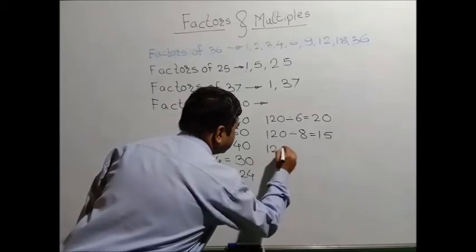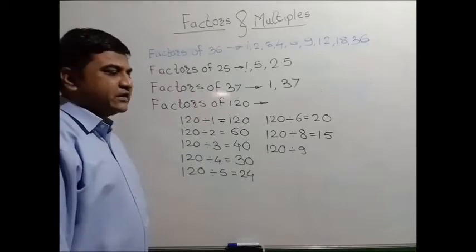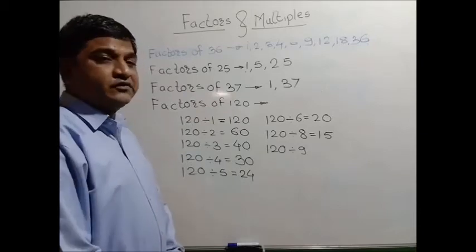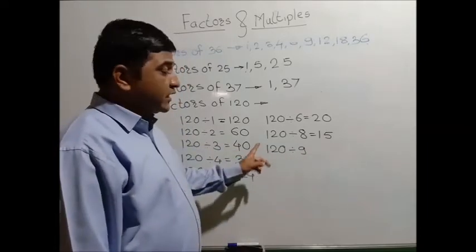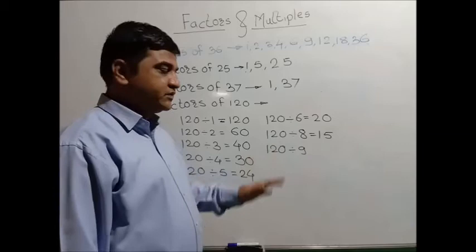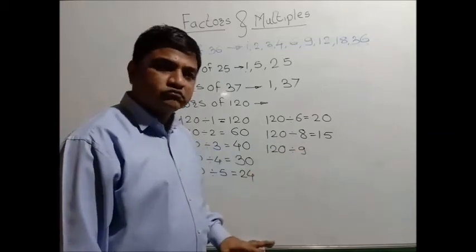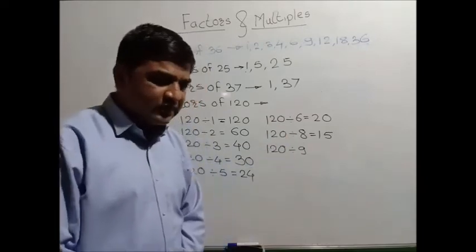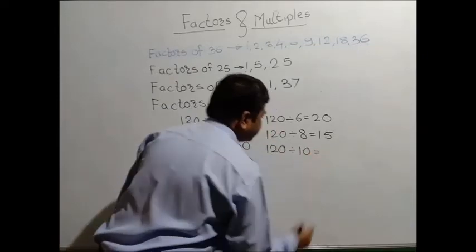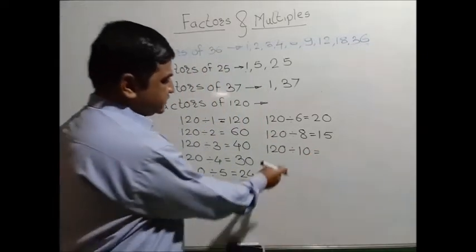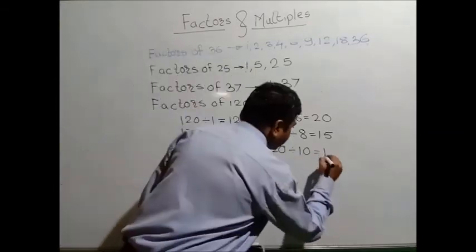We will go to divide 120 by 9. And we find that 120 cannot be divided by 9. For divisibility by 9, we take first of all the addition of all the digits in the number, and we will see whether that sum is divisible by 9. So 1 plus 2 is 3, and 3 is not in the table of 9. So 120 is not divisible by 9. Okay, so we will try to divide 120 by 10. Easily, it's 0 at the ones place, and we find that 120 can be divided by 10, and we get the answer as 12.